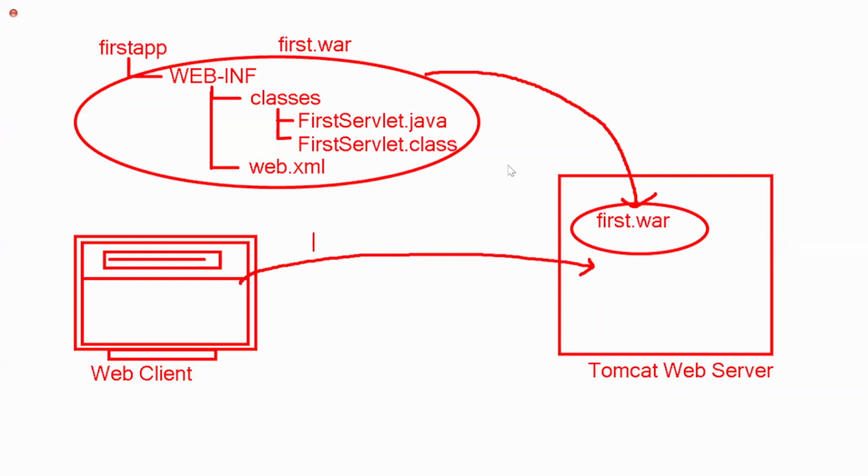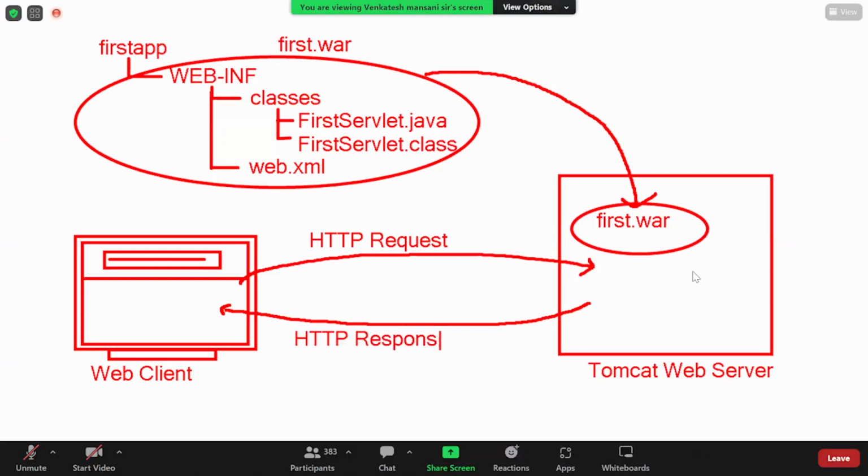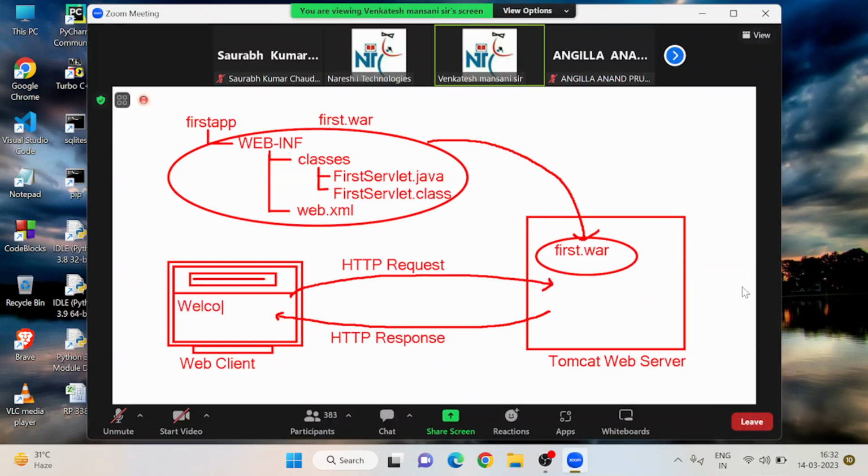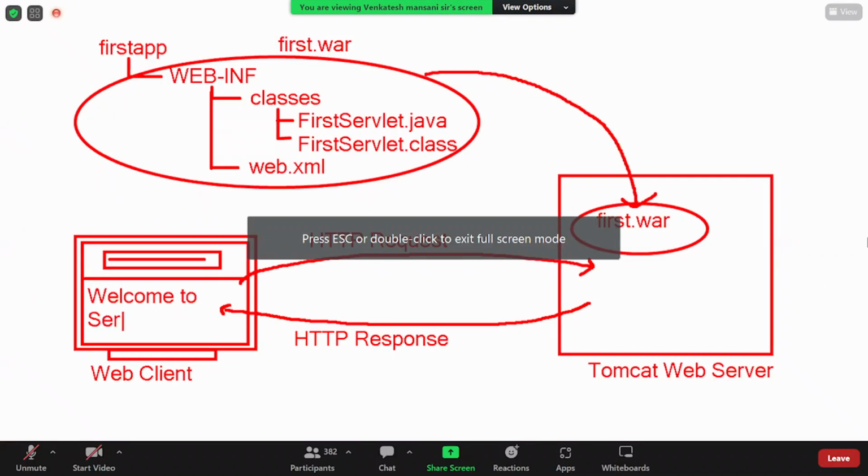This request is called an HTTP request. From the server, the response comes. That is the HTTP response. Then you will get the output here: Welcome to Solids.